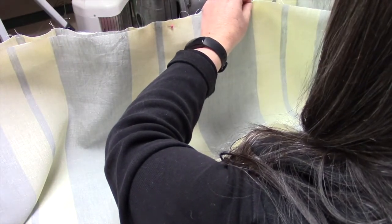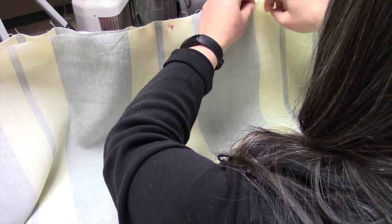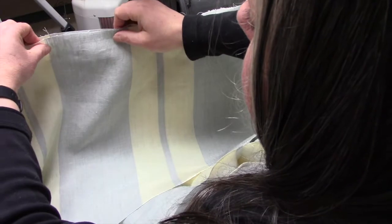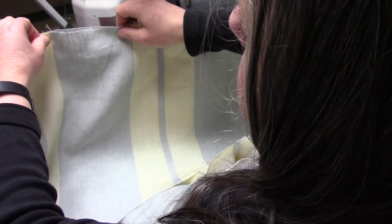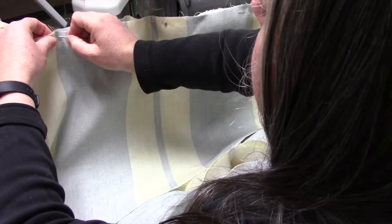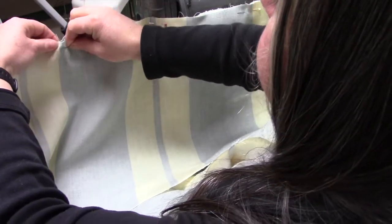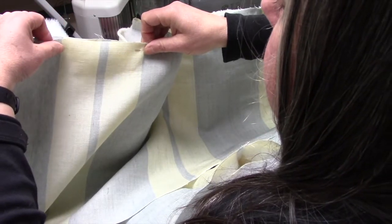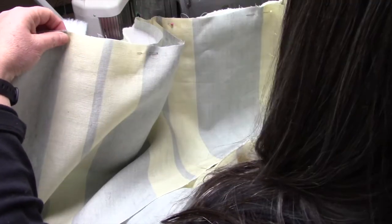I was really worried that it was all going to shrink up so much that I'd be in trouble and not have enough fabric. But because you stop the batting that 1 inch or 1/2 inch shy, the fabric, of course, just lines up beautifully.